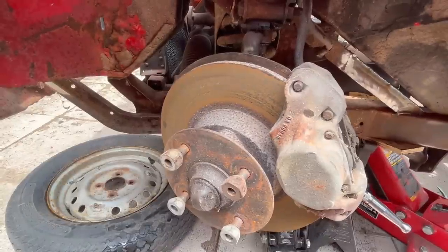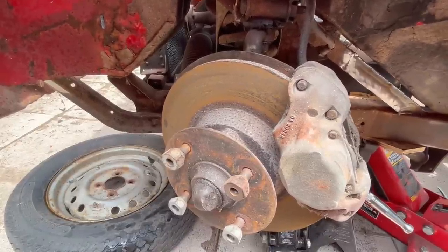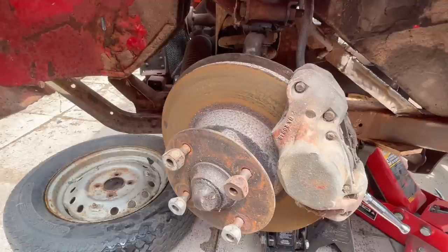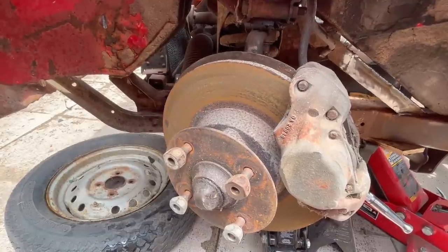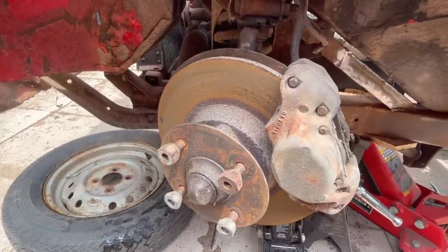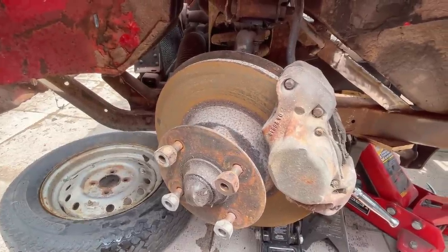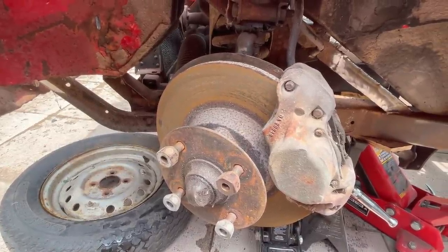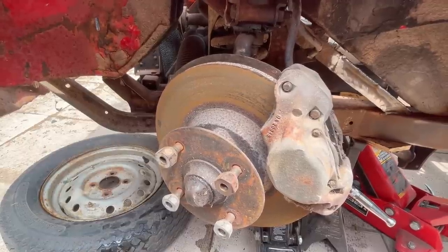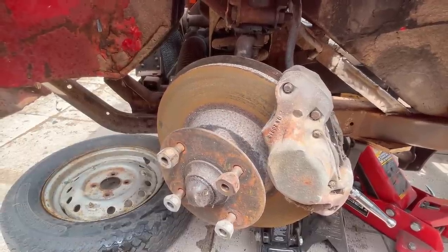All right, we're just about to start tearing down the front suspension. We have all new parts for the brakes, the suspension bushings and the brake lines. We actually have new calipers, new rotors. We will check the wheel bearings and repack those while we're in there. Hopefully they're in good shape, because we didn't get new ones of those.